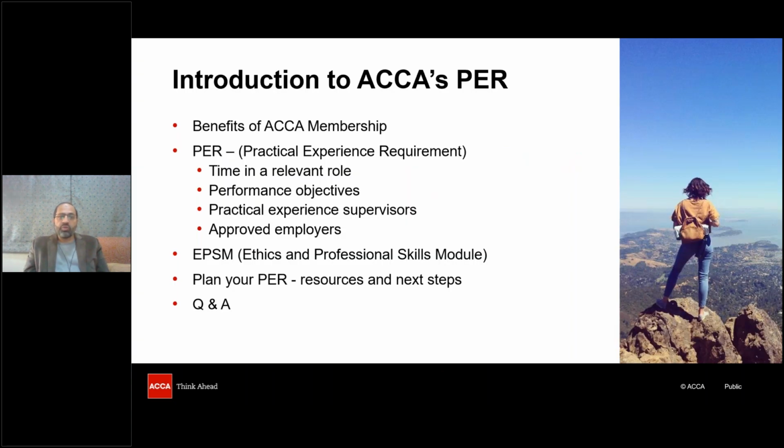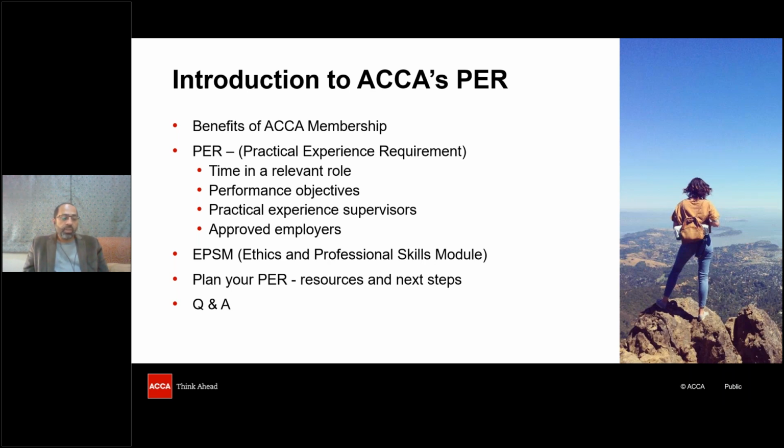First of all, why are we talking about the practical experience requirement? That's because all of you, some years back, took a decision that you're going to become a professional accountant, and then you decided that ACCA is the best qualification for you. That decision you took some years ago, I would rather call it a dream. That dream only comes true when you complete the qualification and become a member. Without having completed the qualification, you put in a lot of effort, but you do not get the benefits out of the effort that you've put in.